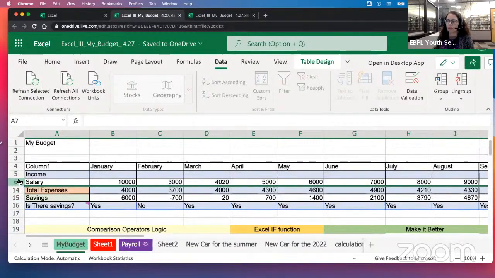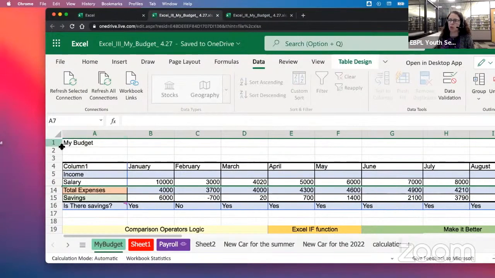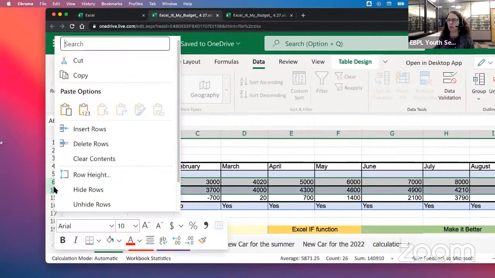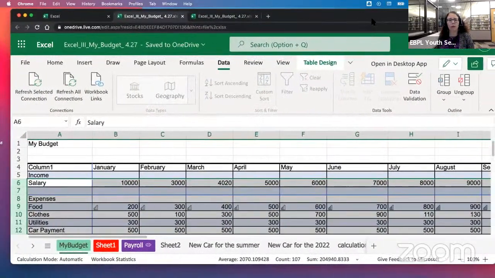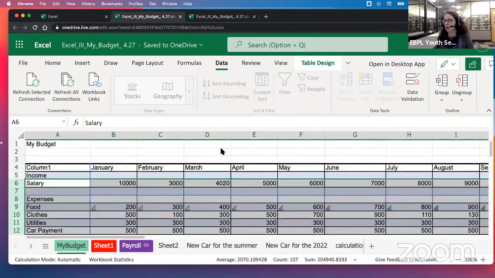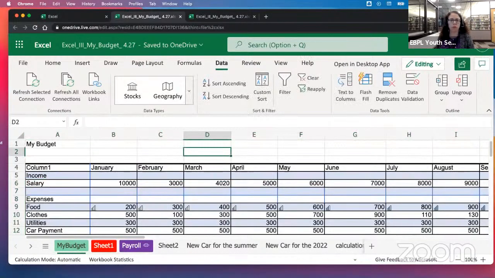And you're also going to see on the rows the number jump from 6 to 14. So it's not a problem, but there is something hidden there. So you can unhide them. Okay, so they're just a couple tricks that you might find while you work in Excel.